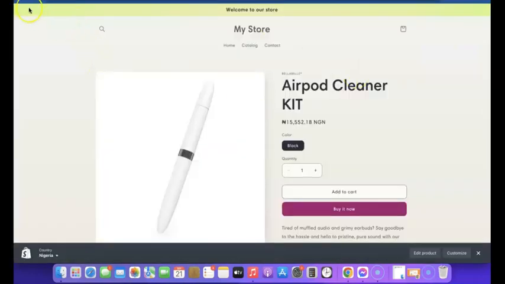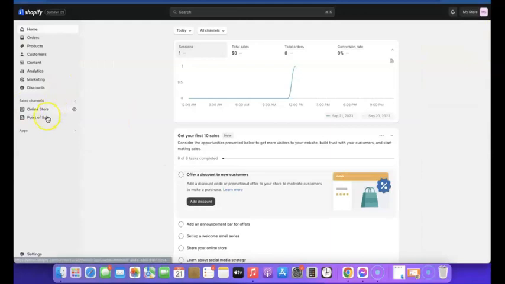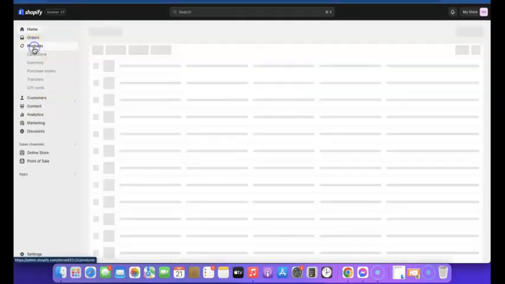So if you go back here, then refresh this. So let me quickly refresh this and see if the pricing is going to change. All right, so it has changed to dollar here, but I have to go back and change the pricing of the product so it can correspond. All right, so I'm going to go back here, then I'm going to cancel this, then I'm going to come over to products. All right, so this is products.